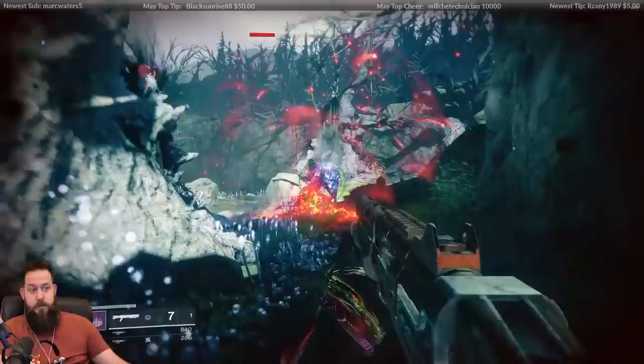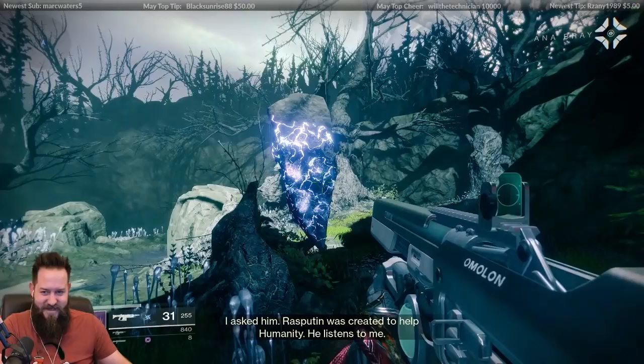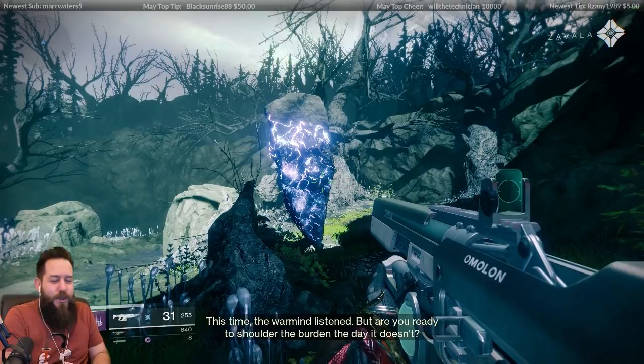My goodness. Anna, how did you get it to fire? I asked him. Rasputin was created to help humanity. I asked him. It's like, hey, Raspy, you think you can chuck a little firepower from the sky? Like, boom, boom.